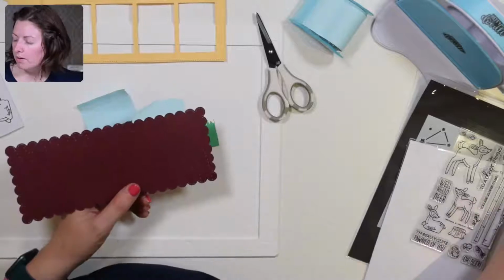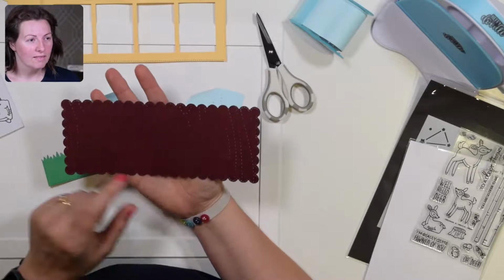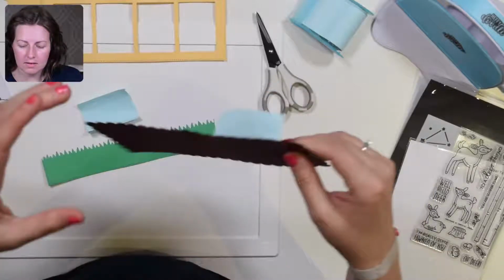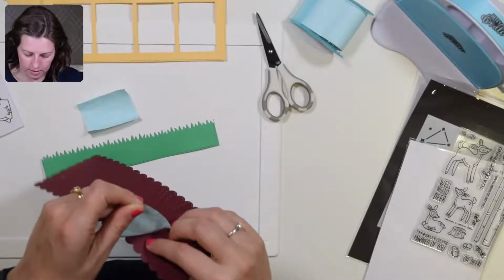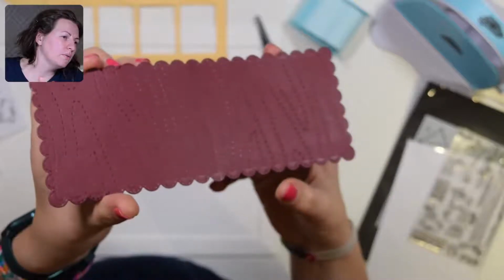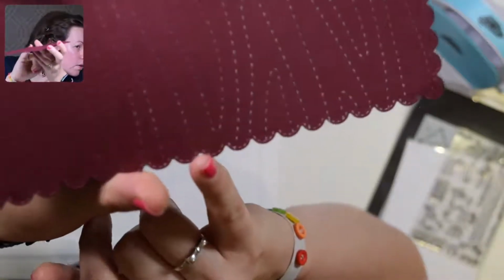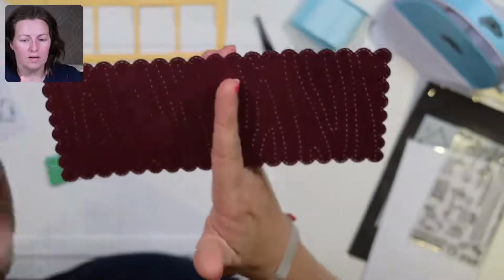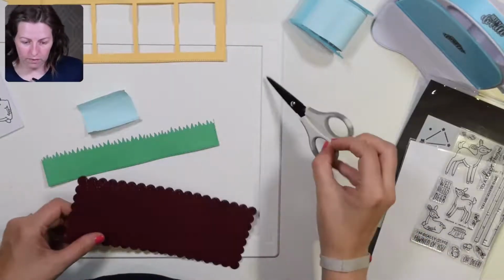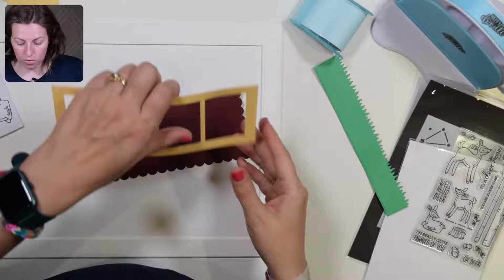I'm not sure what screen I'm on. Let me see. This one should work. This is the, what is it called? Stitch wood grain texture die. There we go. Let me hold this up. Can you see the way that it has this texture on it now? Really kind of hard to see, but try to go close. Can you see where this loop comes down and then up again? That's actually the edge of the die where it goes from one panel to the other, but it looks pretty much seamless. So you'll get a lot of use out of that die, even if you're not using it for A2 size cards. So that's going to be really fun.